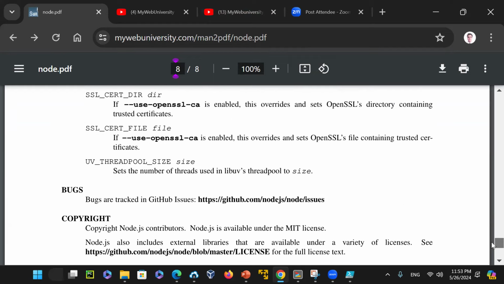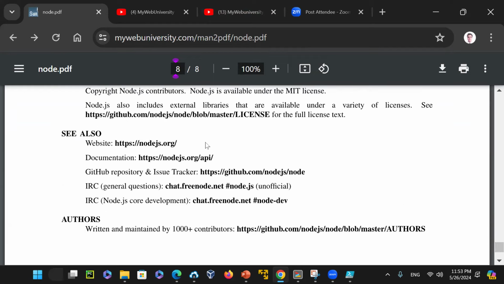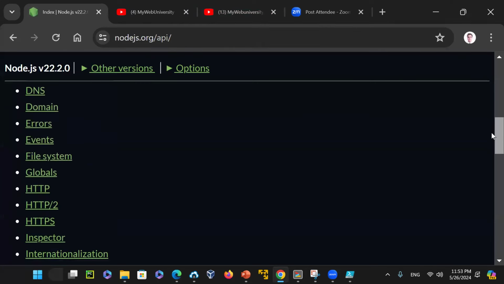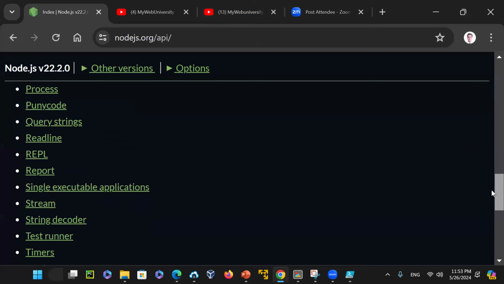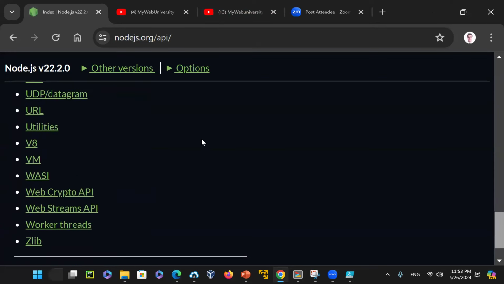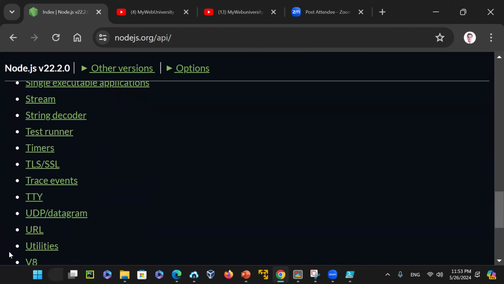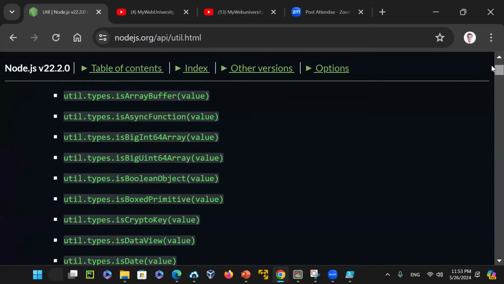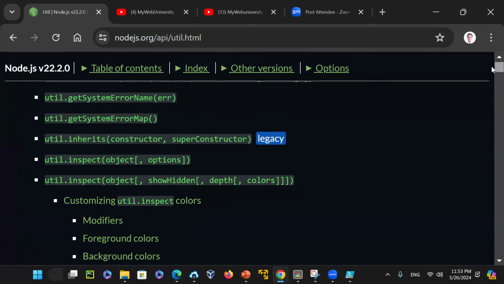For example, let's say on this one, you ask, how about the API calls, the application program interface? Notice for every module here, there are thousands of modules, and every module has so many functions. For example, the V8 engine, the URL, the utilities. Just clicking on utilities, you see a list of all the utilities that are available with their documentation.